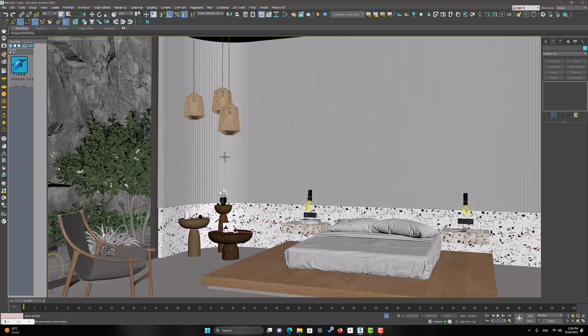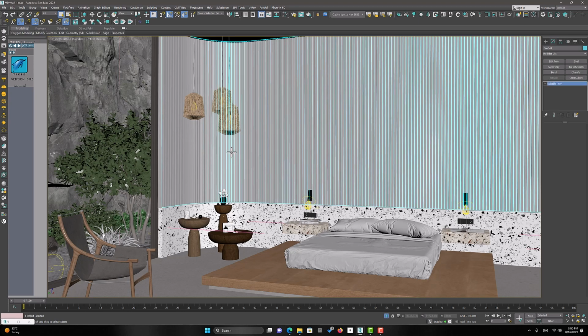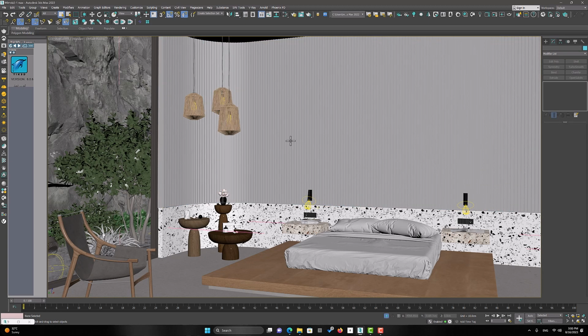So let's get started. Well, we have a wooden panel in this scene. And to get to our conclusion, we want our texture to be placed on this panel in an irregular way.